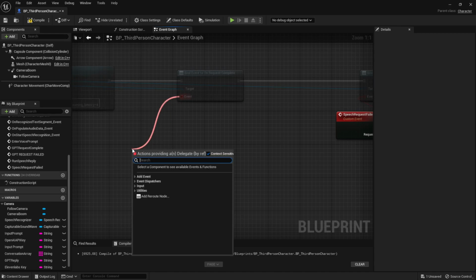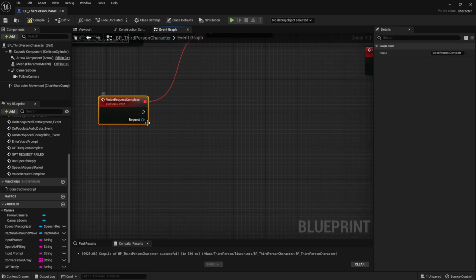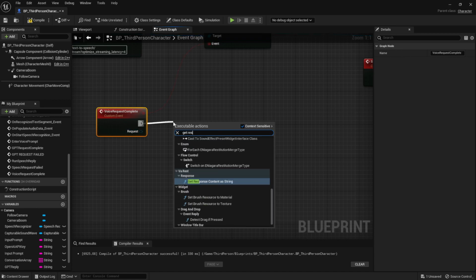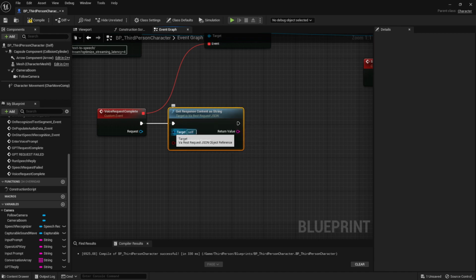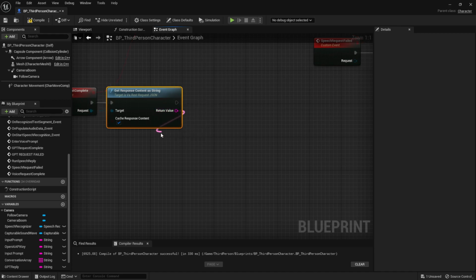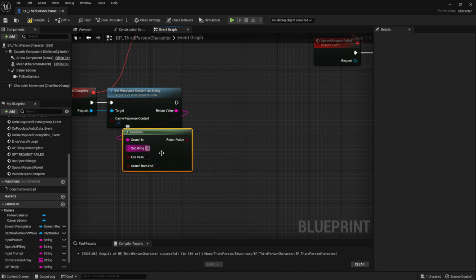So the event we bind to, add custom event, and call it voice request complete. And here again for debugging purposes, because if you run out of tokens or have done something wrong, we add get response as string. The target is the request. And if the response contains a string, that is called exceed.